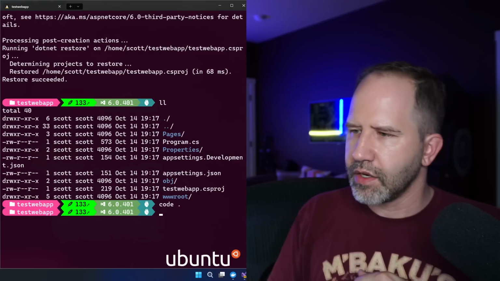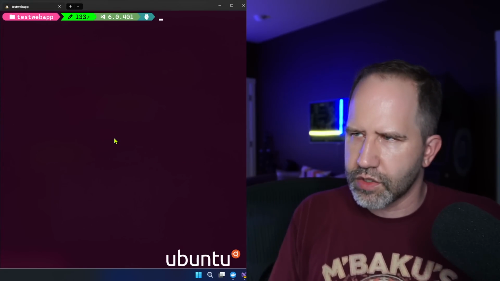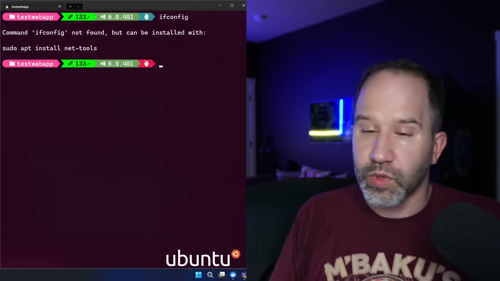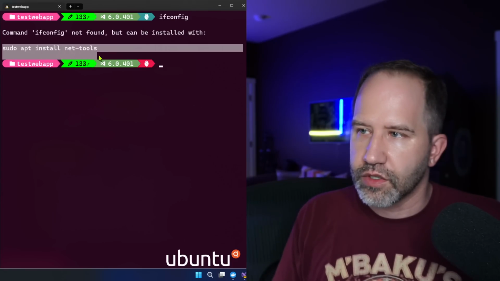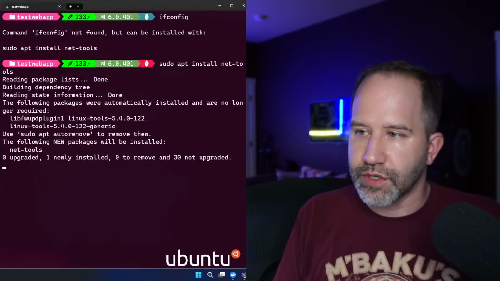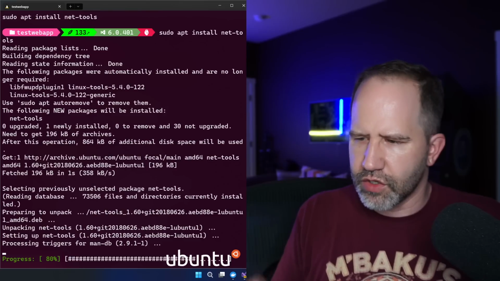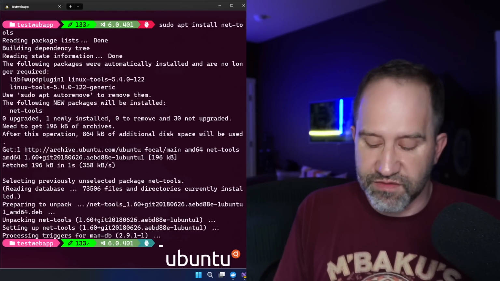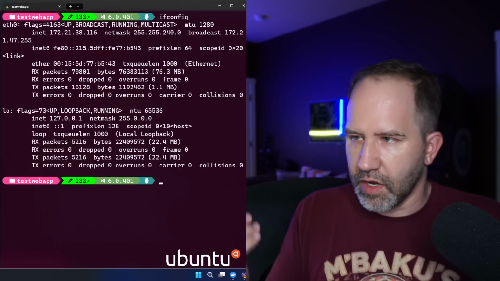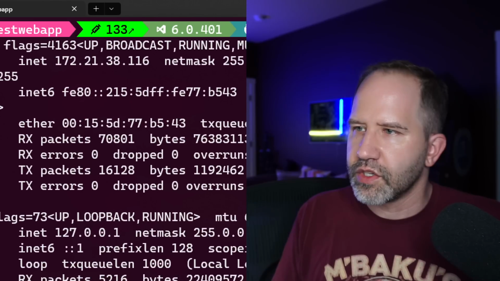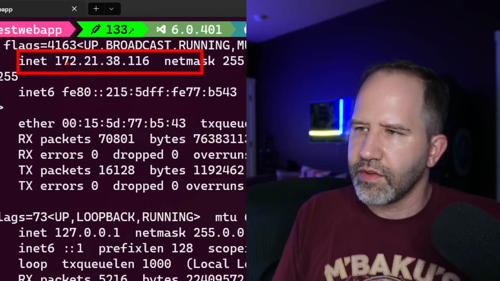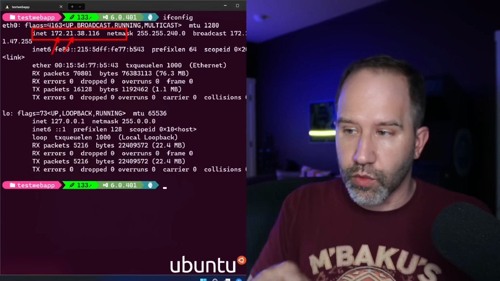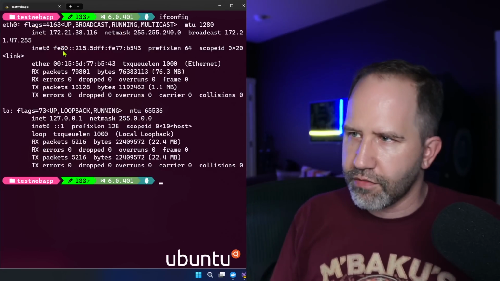Because if we go back into Linux and we ask ourselves, what is localhost? Well, we look at ifconfig, which is actually a network tool. Looks like I'm going to need to install that real quick, which is kind of cool. So we're just going to install that network tool real fast, which is also cool because you can just follow instructions. ifconfig, there we go. We can see that I've got a private network here of 172.21. That's my internal network. We're going to automatically poke stuff over to me.